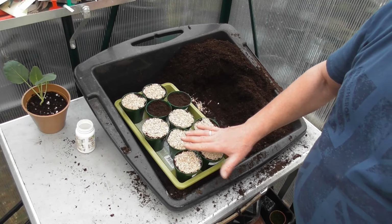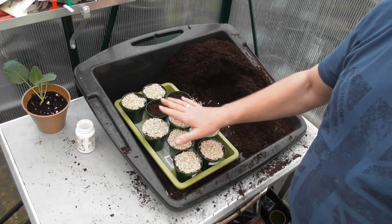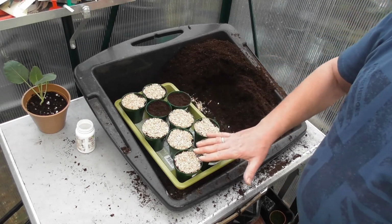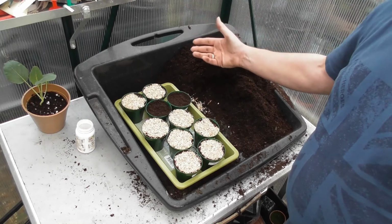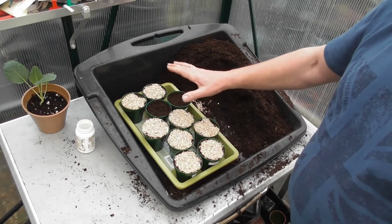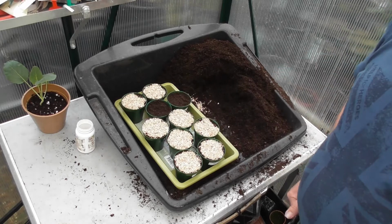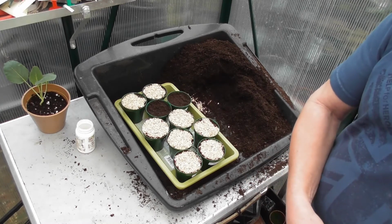They will now go into the propagator in the house and be watered, be left in there, and I will do another sowing of these in about a month's time, and then look at doing another sowing maybe a month after that. I'm not sure yet, because I want to try and get a bit of a continuation of flower. Once these start to come into flower, I'd like to think that my next sowing are close to coming and so on, so we get flowers all through the growing season basically and into autumn, especially at the moment with the way the seasons seem to be changing. So yes, that's a bit of a selection of flowers sown so far this year.